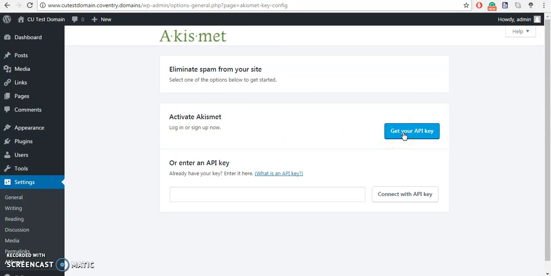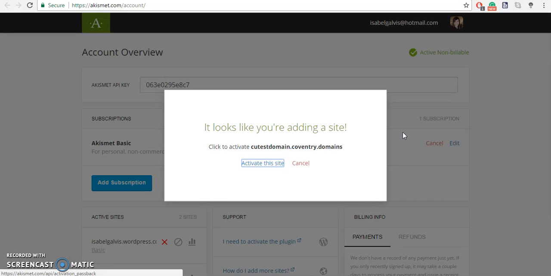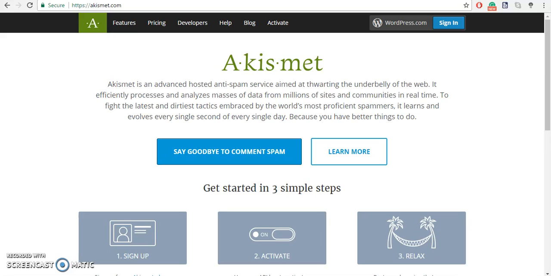As we don't have a key, we will get one. Now Akismet will ask us to sign in.